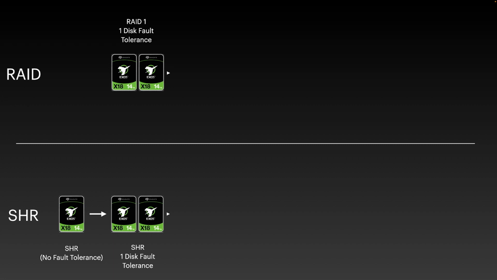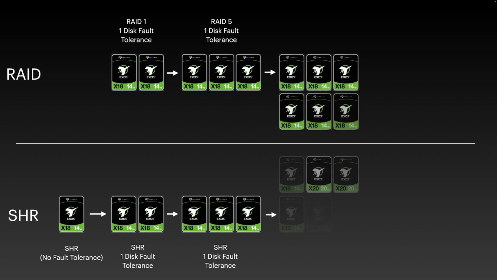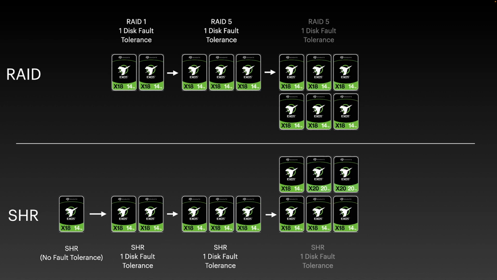Just like what is possible with Synology RAID, you can move from a mirrored pair to a stripe-based array with one and then two disk fault tolerance. You can also add a hot spare, just like with RAID. With SHR, however, as your array grows, you can more easily mix the size of disks, which isn't anywhere near as practical with RAID. This means you can grow the array based on need and buy the best value disks.